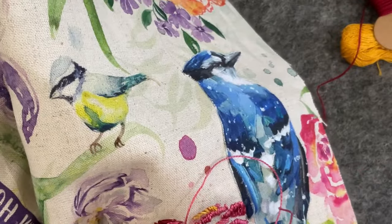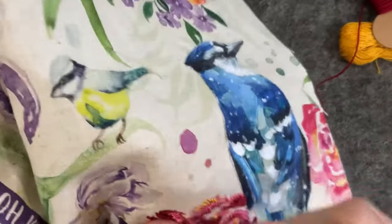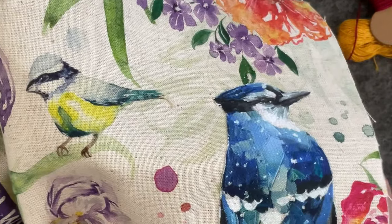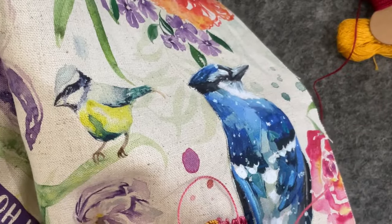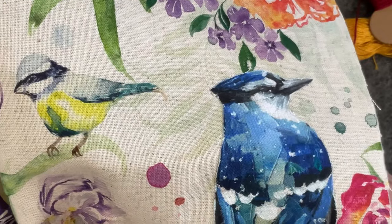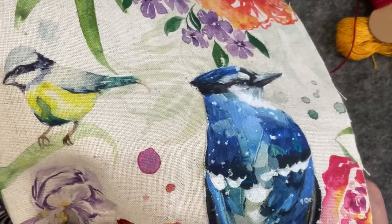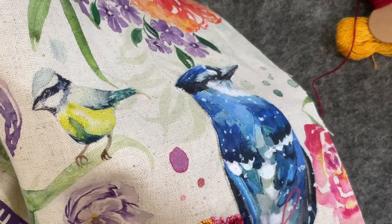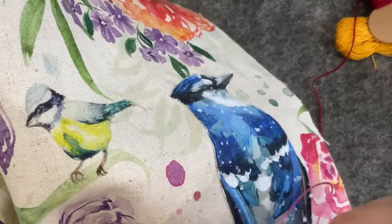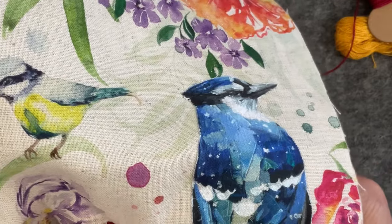The good thing about toning your colours to your fabric is when you have little edges where you may not have placed a stitch, if it all blends really well with what you've stitched, you'll never notice it because it just is shadowing to your embroidery. I really like that. Sometimes you don't have to be as intense with your stitches, or as precise, you can let the fabric enhance from behind.